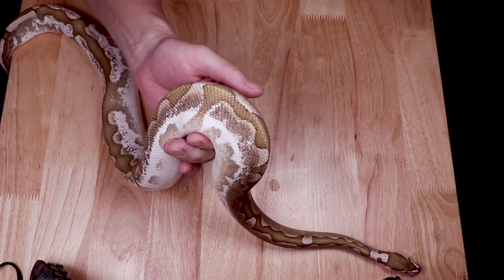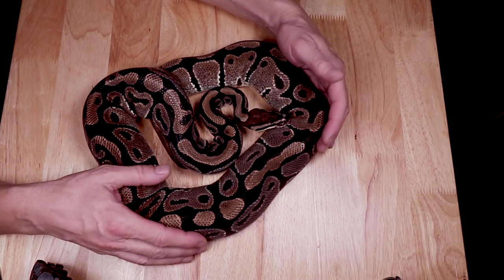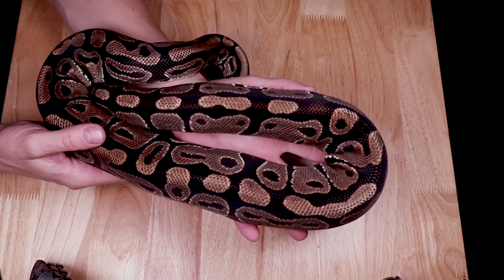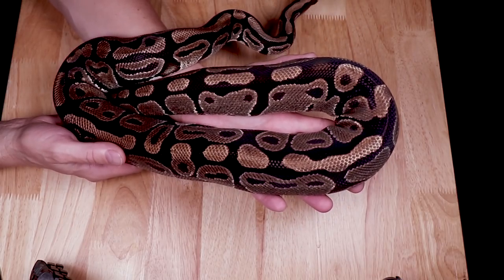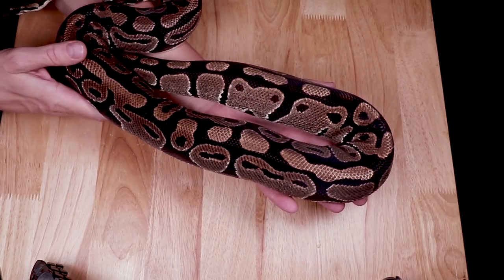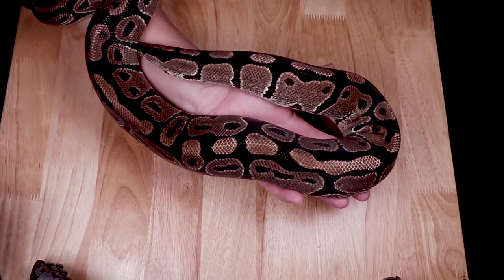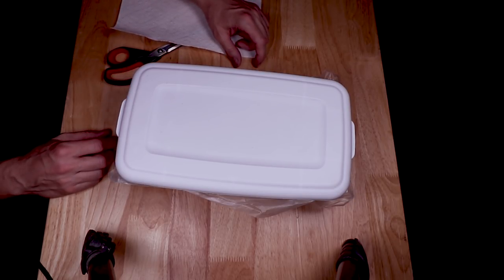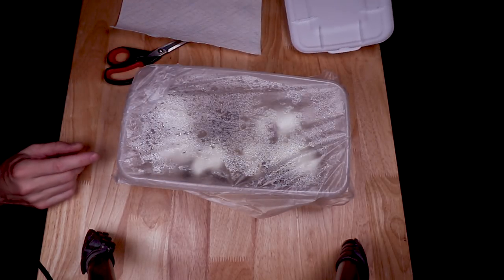So I thought I'd show you the female. This is actually just a normal wild-type ball python — about as normal as you can get. I think this is the normalest-looking normal I have in my collection, no patterns or colors that show it's anything but a normal. Believe it or not, I actually got this one for free on Craigslist when I first started in ball pythons. Someone advertised a hatchling, didn't know if it was male or female, but it was free, so I drove down to Denver and picked it up. To my surprise it was a female, and it was one of my very first ball pythons — sentimental value. I'll probably never sell her. Her name is Sunshine. And the bamboo calico male's name is Slinky — all my snakes have names.